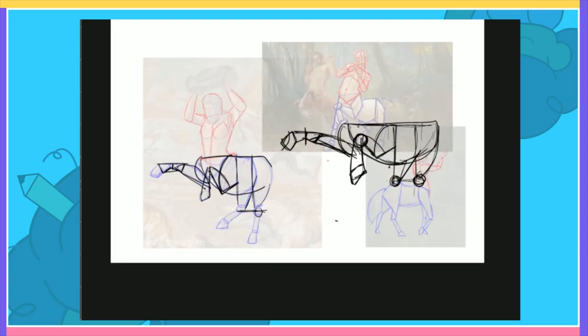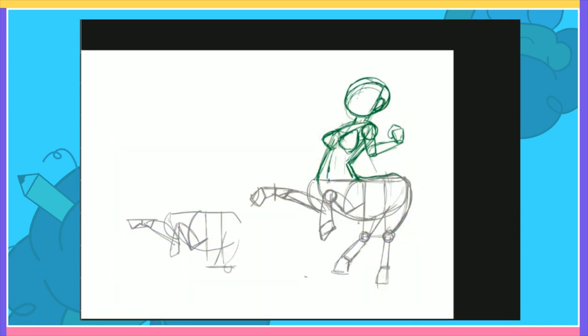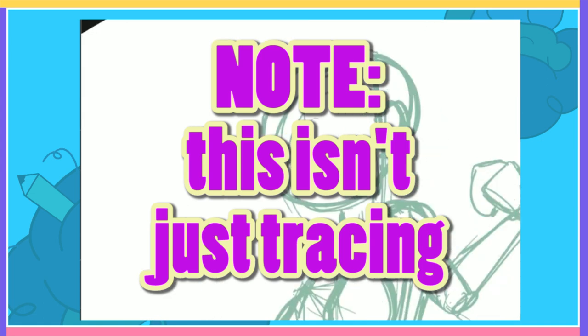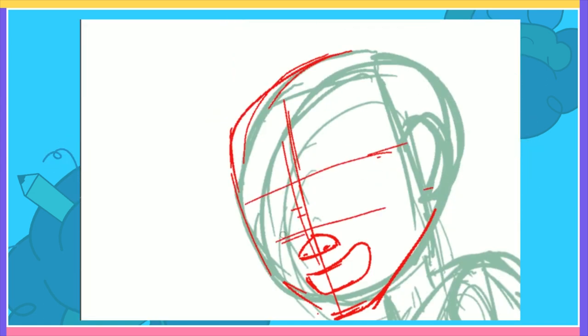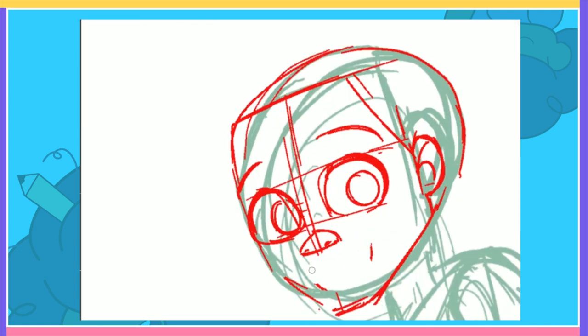The complicated part was the horse part. I looked at centaurs and fine art and pictures of horses for a pose I liked. I broke it down like I was taught to with humans. Breaking a figure down is studying and drawing over a figure to break it into more understandable shapes. Note — this is not just tracing over an image. Teaching tangent! Just tracing over something doesn't mean you learned anything. Even if you trace something, it won't look like your work and it won't add to your skill set.